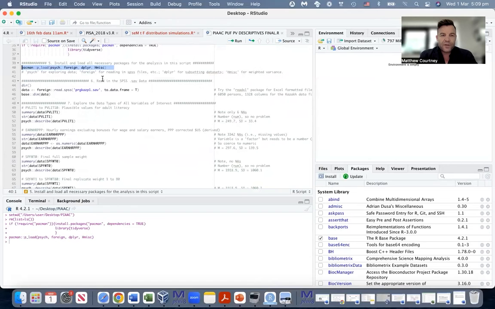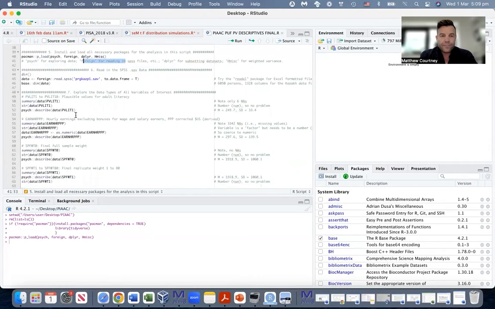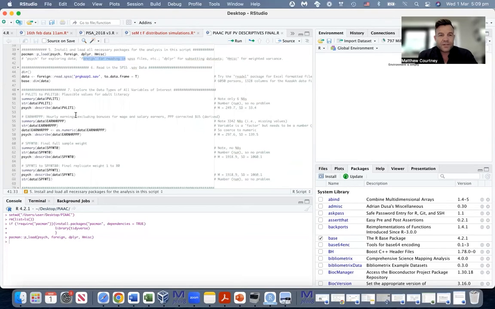You can see what they're used for here. Great, so we're up to step 6. Let's now look at the directory. What's inside our folder? We've made a link. Fantastic. And we can see that we have a code book. Great. This is going to be useful for us. And we also have our data set of interest. In this case, we're using the Kazakhstan data set.